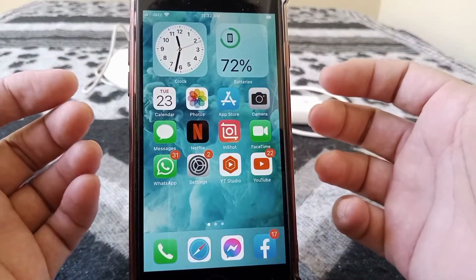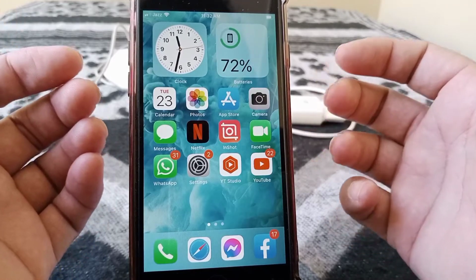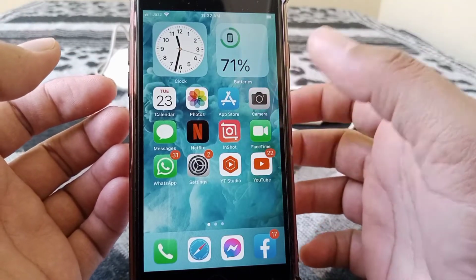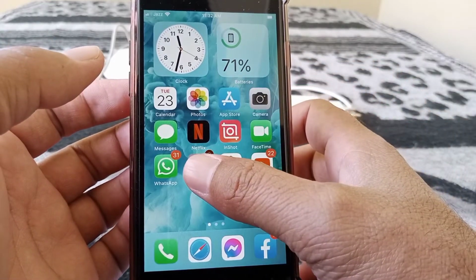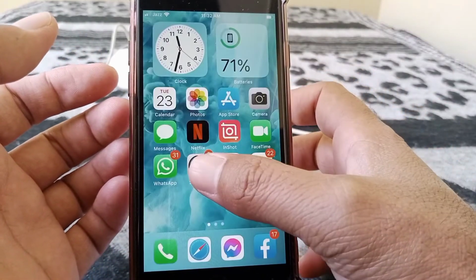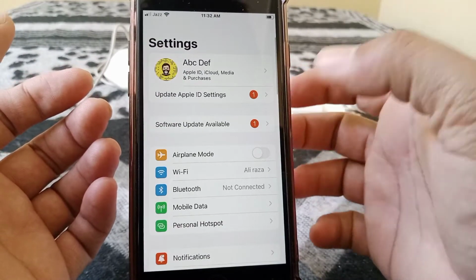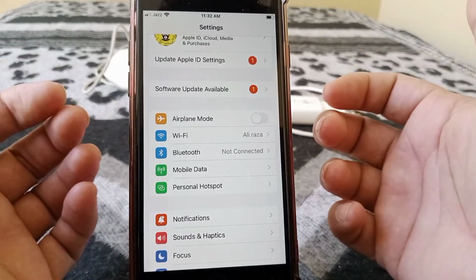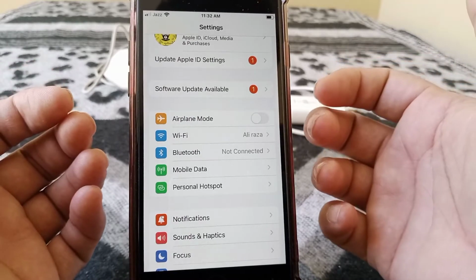So let's jump in now. The first method is very simple. Open up the settings app on your device, and then check your mobile data or whatever Wi-Fi connection you are using.